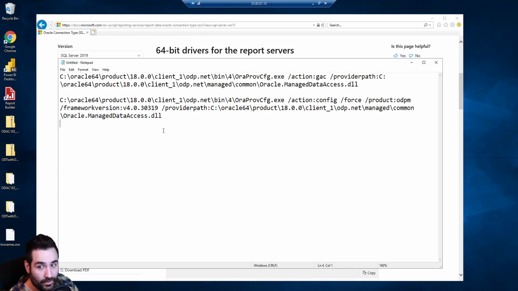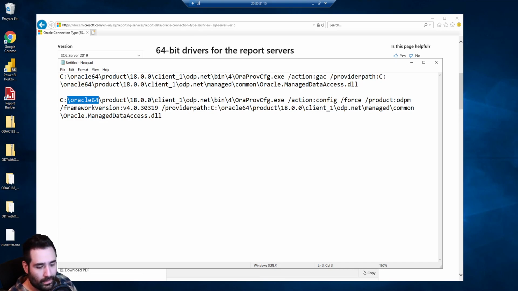It's the managed data access commands. So you're going to want to change a couple things based on the version. You'll notice here, this is my Oracle home. I named it the same thing that the article has it named. Might be different for you based off of what you named it or your actual Oracle home.